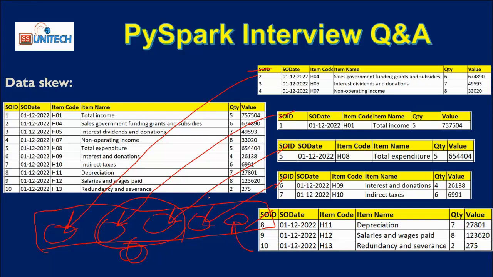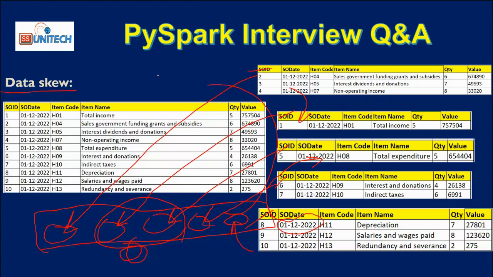To resolve it, we need to repartition this input data. Once we do the repartition, the output will be evenly distributed. Maybe one record will be taken from here and added to this partition, similarly one record may be fetched from here and added to that partition, so all these partitions will have 2 million rows. Then the other nodes will not be sitting idle. First let's understand how we can check for data skew problems in our query.